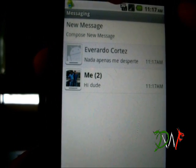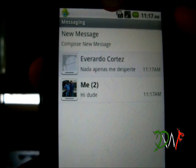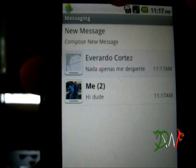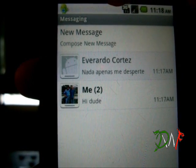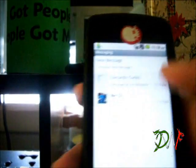There we go, I just received the text message. It took about a minute, but that's better than waiting an hour, six hours, sometimes eight hours. I sent myself a message to see — I did receive it, as you can see it's in dark color, that means I just received it.